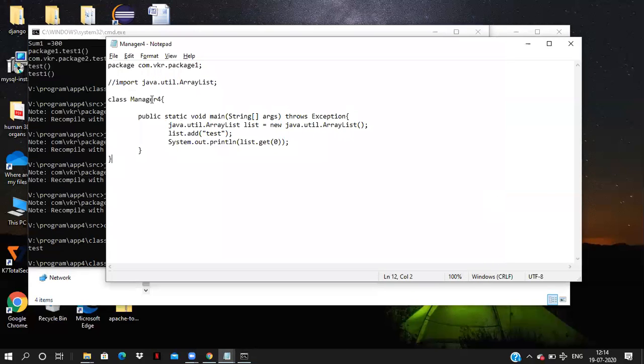Now, how to use the predefined packages another way. We can just import that predefined package. I'm commenting this out. We can create the object like this, or we can create the object in a different way also.